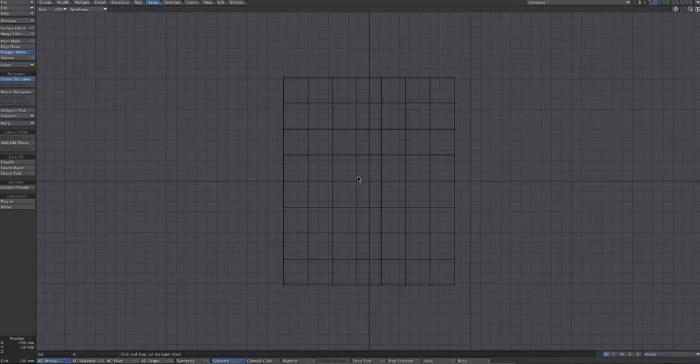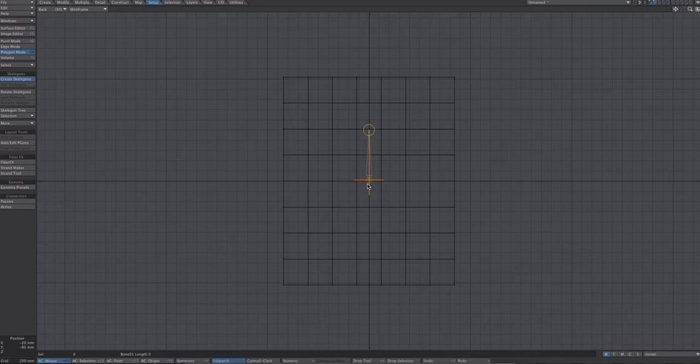So I'm going to start with the upper half by clicking right here in the middle and dragging upwards with my left mouse button. Now I'm not letting go of my mouse button until I'm happy with the length of this new Skelegon. And I'm just going to drag straight up. It's about halfway. That should be enough. Now if you make a mistake and you're not happy with it, you can always use the small delete key on your keyboard to erase the Skelegon that you created.